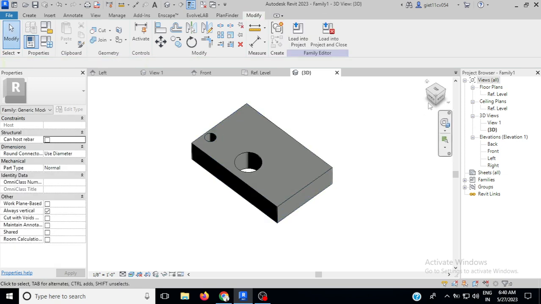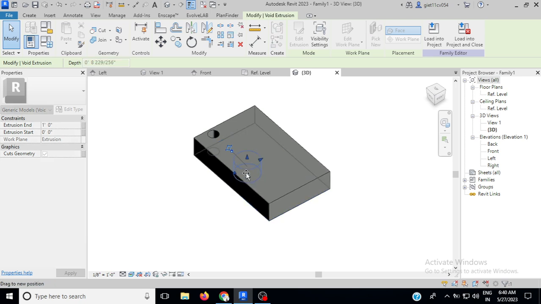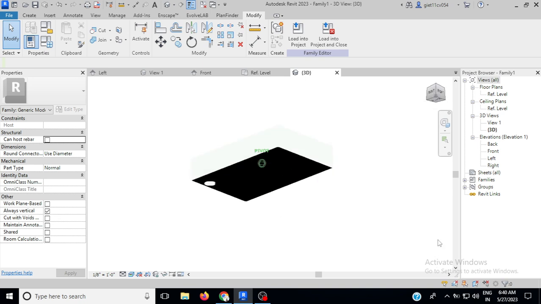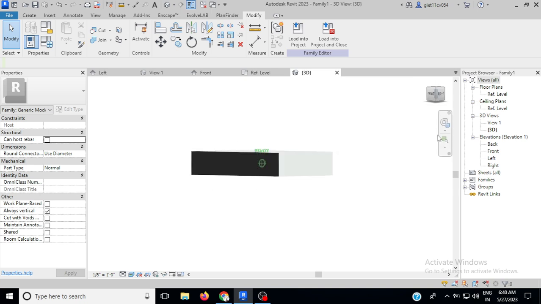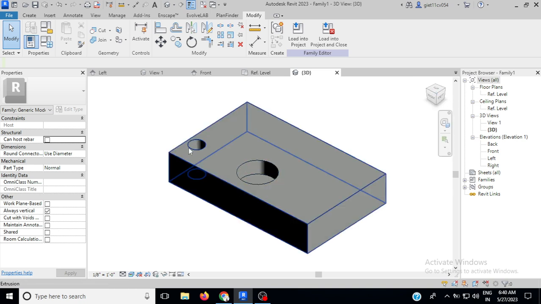You will see the hole is created, but you want the hole to not go through the object, so you can decrease the hole. Now you can see the hole is there, but here there is no hole, but on the upper side you can see the hole.